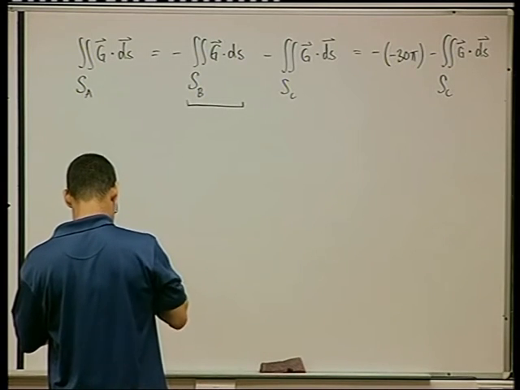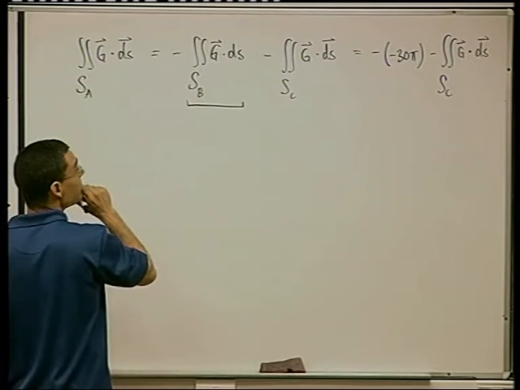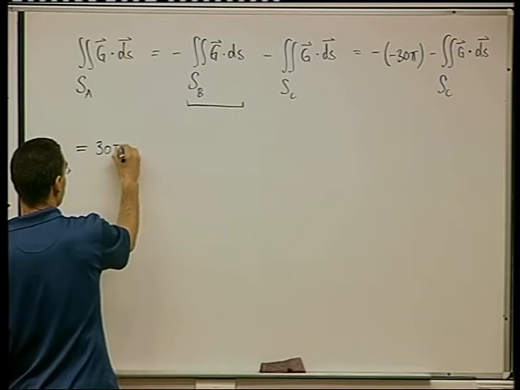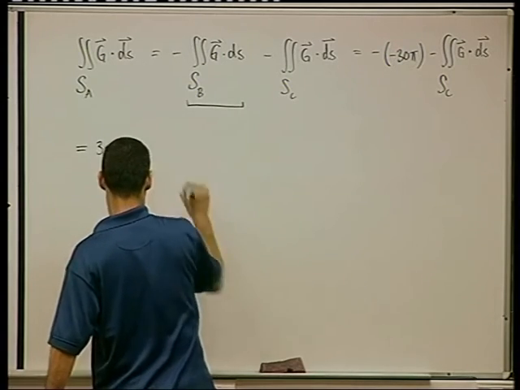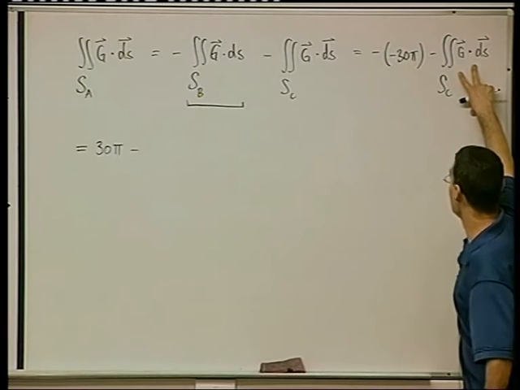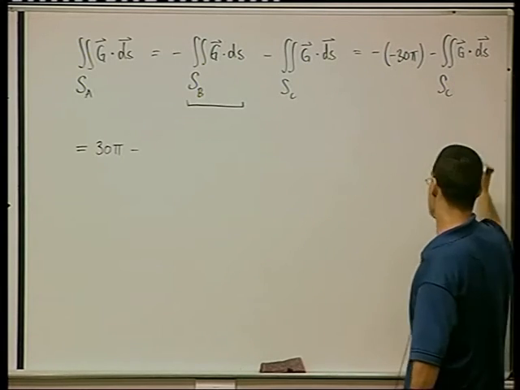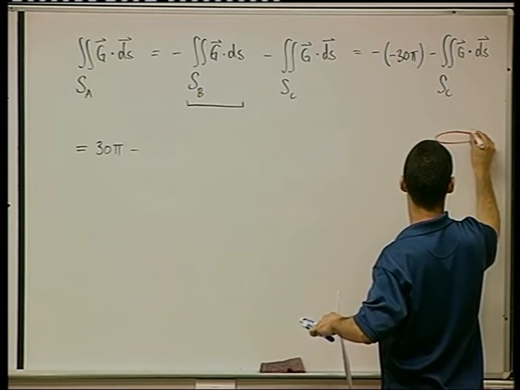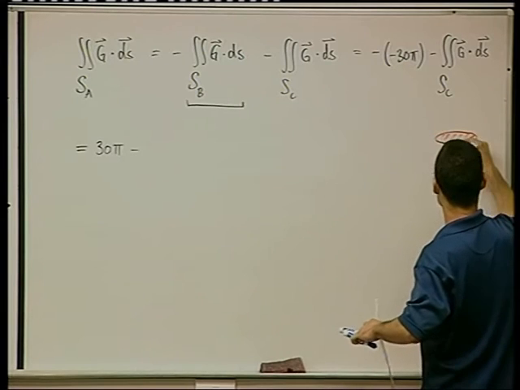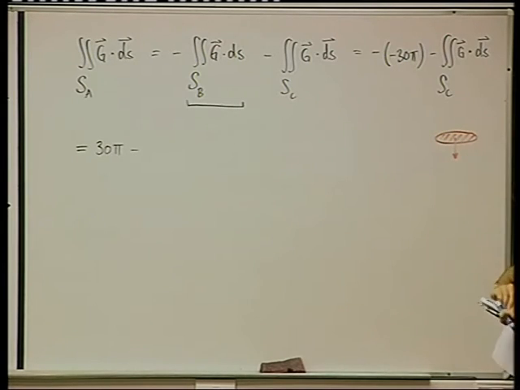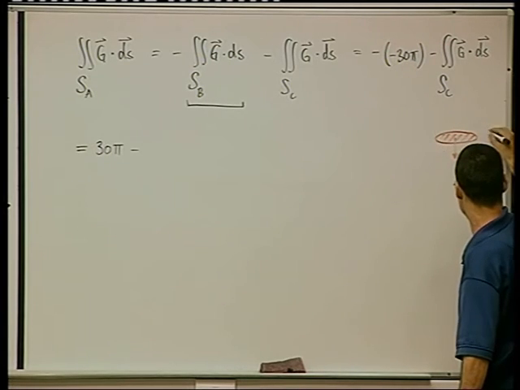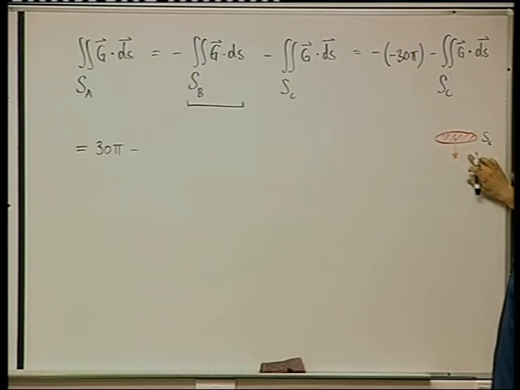And you can do it in various ways. So let's write it's 30 pi minus. Okay, so what is this integral? So now we're looking at, remember, SC, we had it in orange. SC is now just this bottom lid lying in the xy plane with a normal pointing downwards, right? And we want to calculate the surface integral of this field over it. How can we do it?